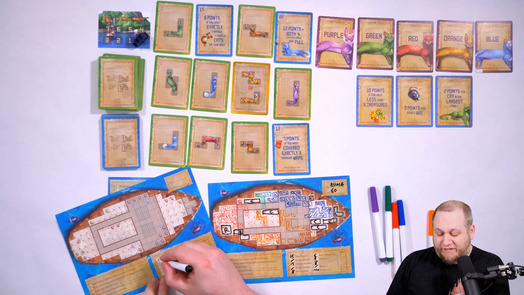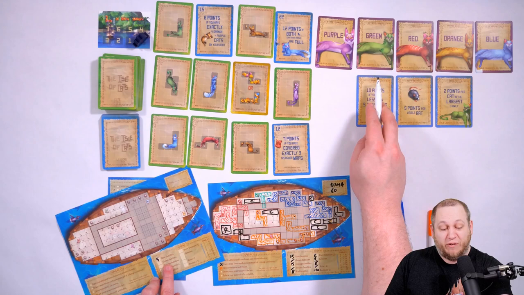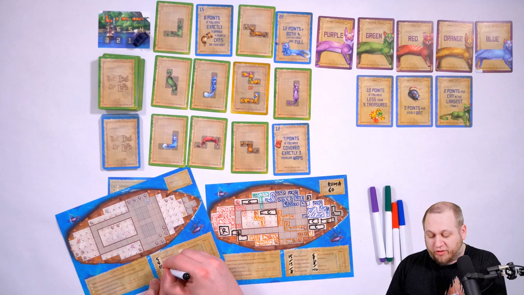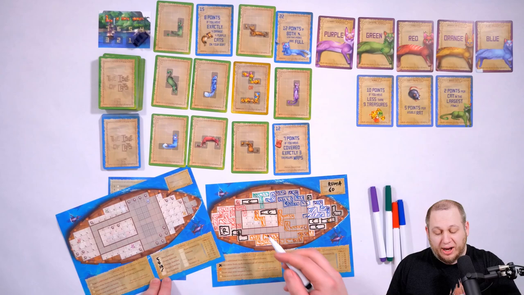Green cats. So she is going to get 4 points per green. We've got 1. So she is going to get 4. Orange, she is going to get 2 points per orange. We've got 1, 2, 3, 4, 5, 6. So she's going to get 12 points. Purple, we did get away with none. And red, she's going to get 3 points, which is 3, 6, 9 points for her.